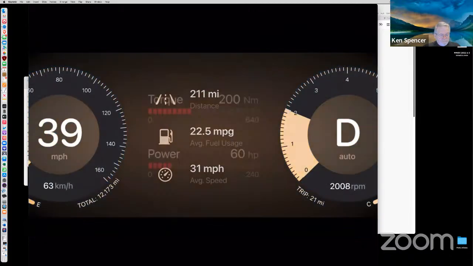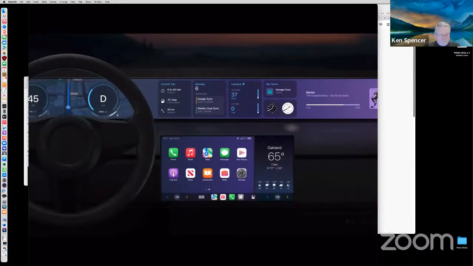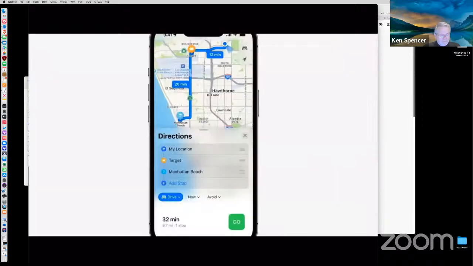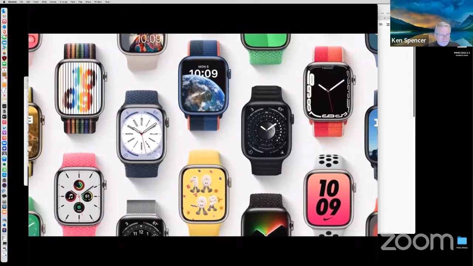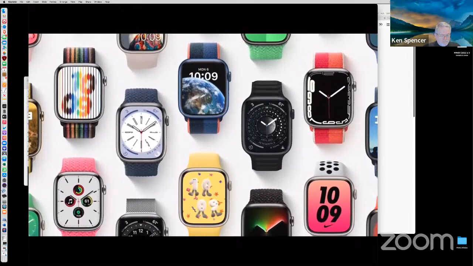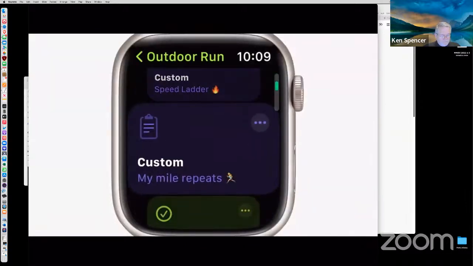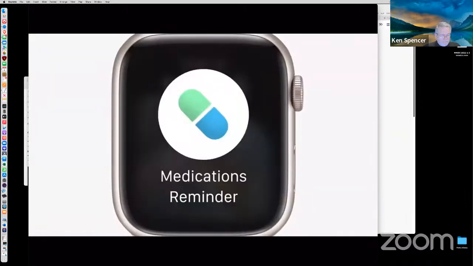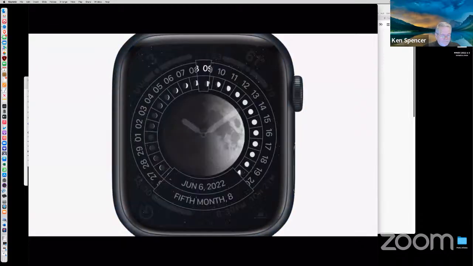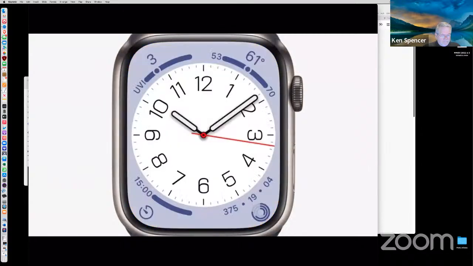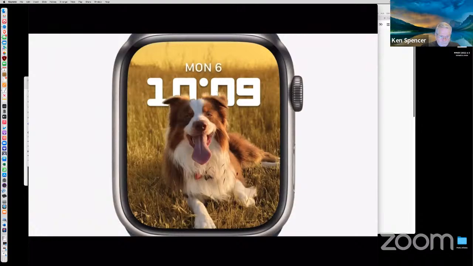We also got a sneak peek at the future of CarPlay. And arriving in Maps at last, the ability to plan up to 15 stops. Say hello to some new Apple Watch features. There are new workout views like heart rate zones. We made it easier to customize your workout and added reminders to take your meds. And there's a range of new watch faces: astronomy, lunar, playtime, metropolitan, and of course, we can't forget Buddy.